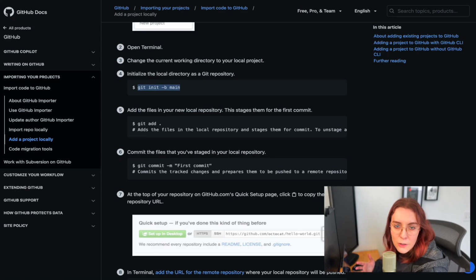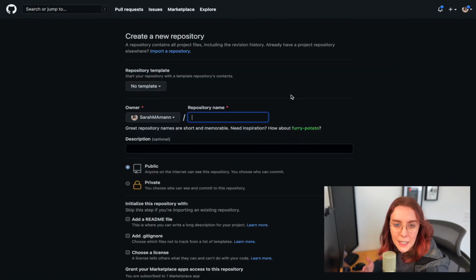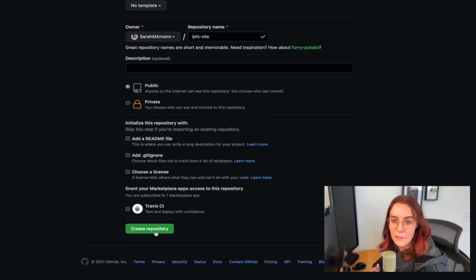You can really just follow the instructions on GitHub for initializing a repo for your project, so I won't go into detail on that, or if you already had your project in GitHub, then you're good to go. But it does need to be in GitHub in order for this method of deployment to work.